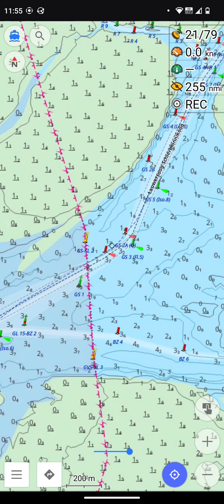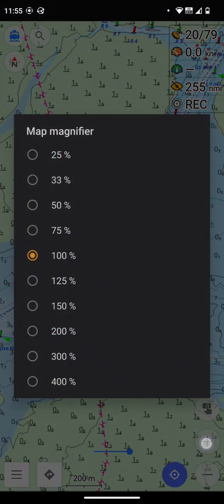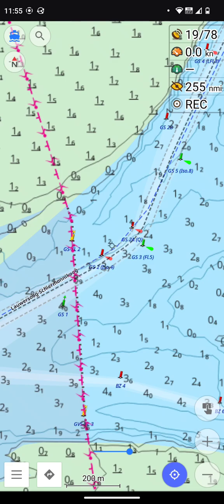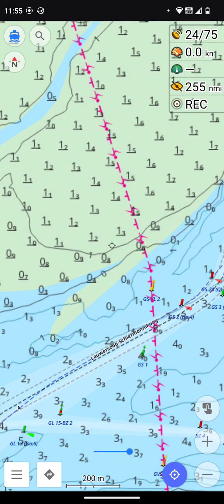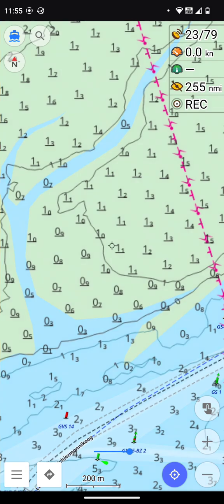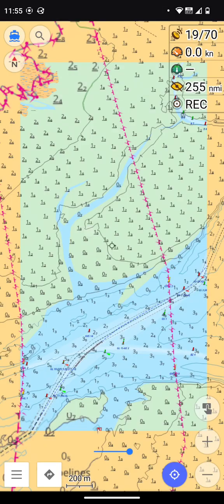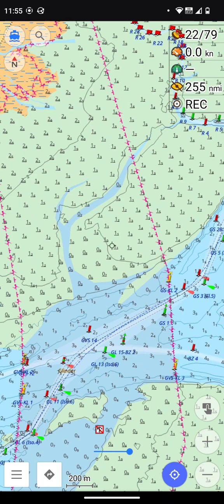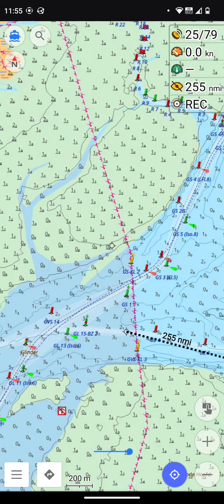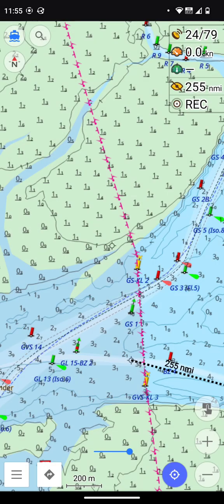If the numbers are too small, you can long press on the plus and add a magnifying factor. If you add it like this, then it simply scales it up. The numbers are pretty small in these images, so they are a bit blurry, but now they are bigger, you can see them, or I prefer having it like this, then they are small and crisp.